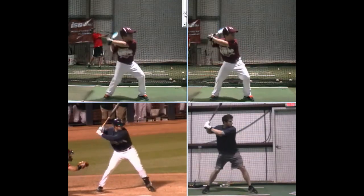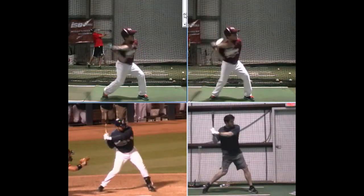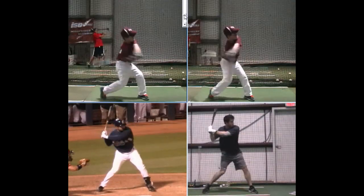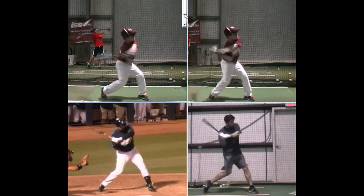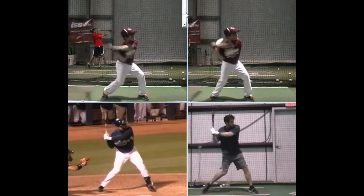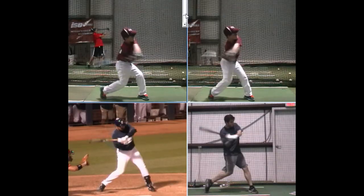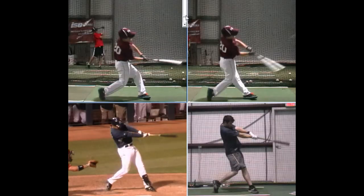And again, one of our indicators, you can see his foot just sits there, spinning. There's no drive. If you look at our hitters, they're driving off of the back side and staying leveraged behind the front side. Again, usually you'll see some slight forward movement, not always, but a lot of times you'll see some forward movement of the back foot as it becomes unweighted before the batter hits the ball, and it's unweighted through contact with the ball.